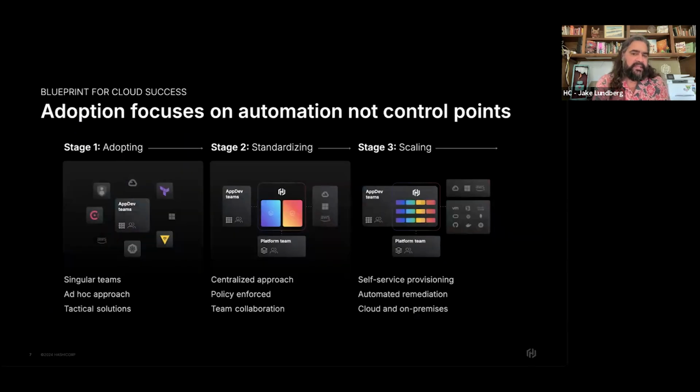Over the last decade, and thousands of customers, we've come to see a very standard set of phases in cloud adoption. So stage one is kind of like the experimental phase. You know, you think of these as crawl, walk, run. At this stage, typically, developers and operators are just kicking the tires on some of these new technologies and providing some of these more tactical solutions. HashiCorp solutions, often used within that infrastructure and security space.